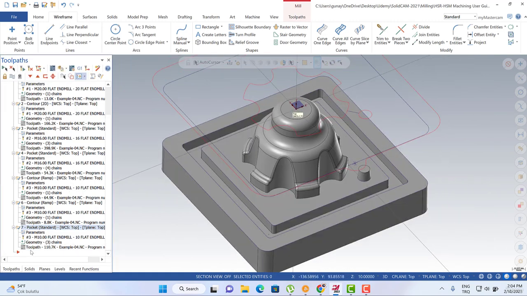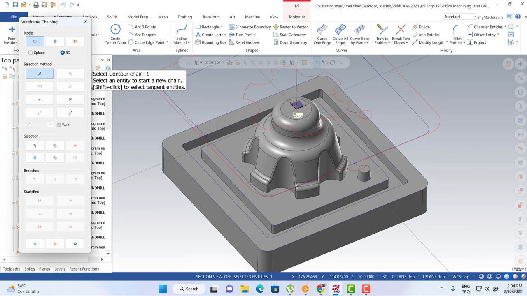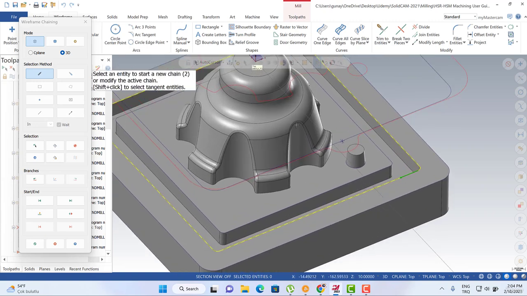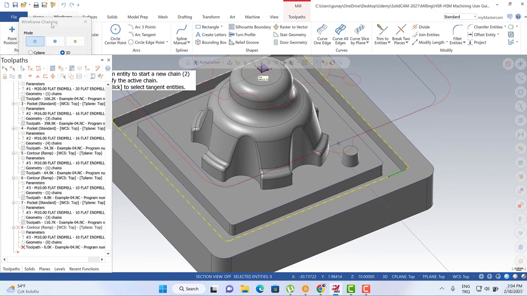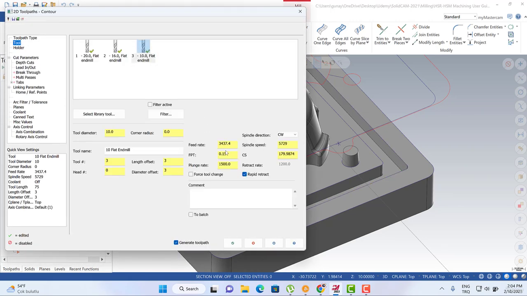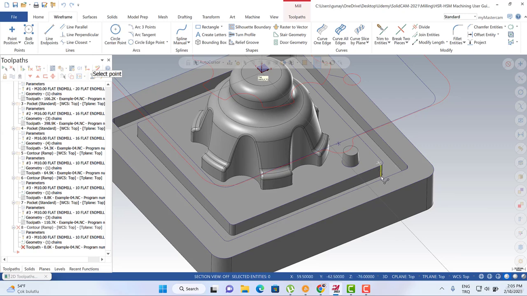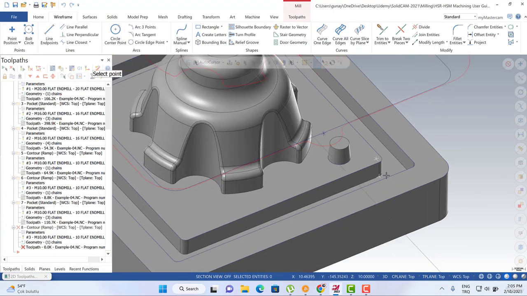So to be able to handle this stuff, we can use actually contour toolpath, I think is enough. Of course, while we are using the contour toolpath, we can select this one first, this step, okay? And then you just need to hit OK button. And then this tool can be used. And then we can turn to the linking parameters. When we turn to linking parameters as a top of stock, we can prefer this point. This is the minus 66. And then as a depth, I can select this one. It's okay.